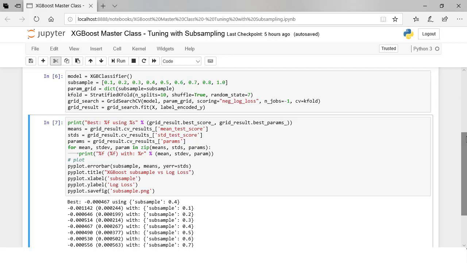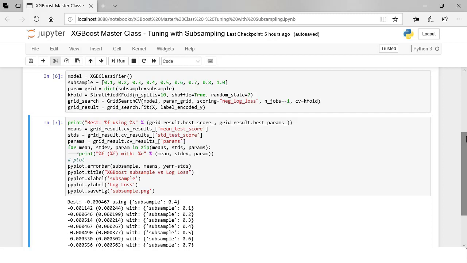It's a common technique to use an aggressive subsample of the training data, in the 40 to 80% range. Row sampling involves selecting a random sample of the training data set without replacement. Row sampling can be specified in the scikit-learn wrapper of the XGBoost class using the subsample parameter. The default is 1.0, which means no subsampling at all. You can use the grid search capability built into scikit-learn to evaluate the effect of the different subsamples from 0.1 to 1.0. Again, you're going to use the auto dataset.